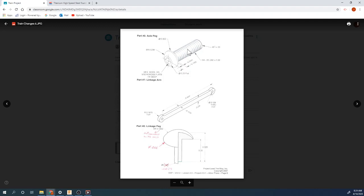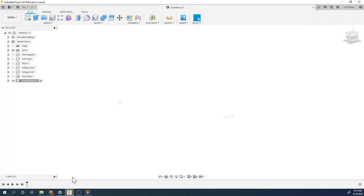So this is going to be threaded just like the holes were, so you could screw this in. I'm going to make a profile of this and then thread the rod and then cut this hexagon out of the top. So that's kind of the game plan that I'm going to follow.